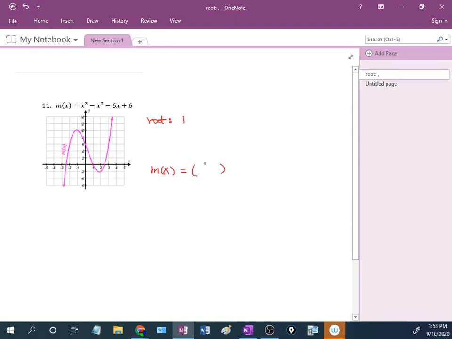So m over x can be written as this factor. I know one linear factor from root 1. What would be the factor? The variable is x, so x minus 1 is one factor, and then there will be another factor, right? And this one is degree 3, so this factor must be degree 2, that's right. I'm going to have a degree 2 factor here. What is going to be that? Any idea what to do?